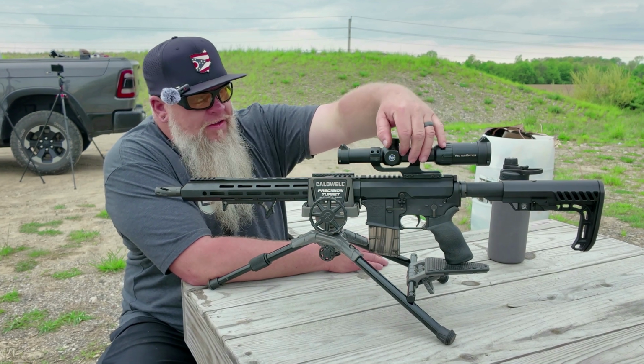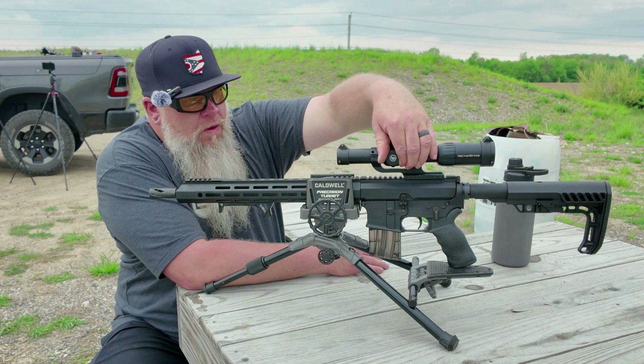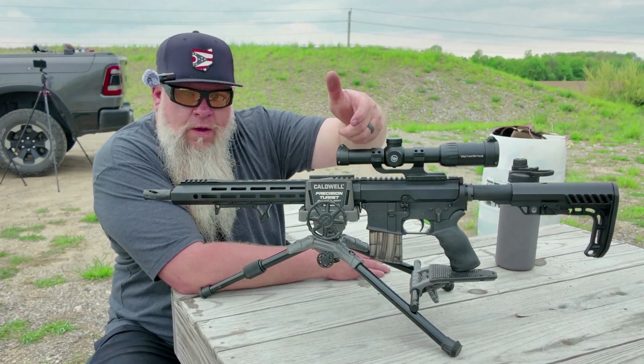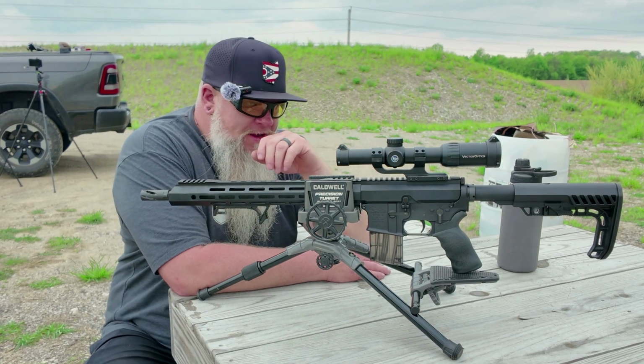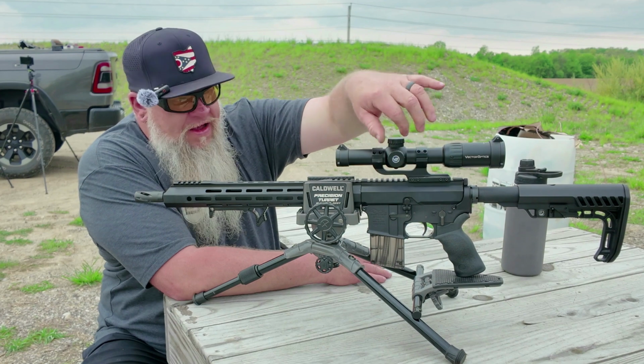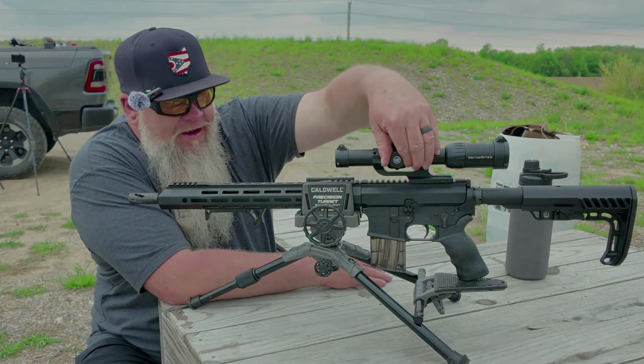Now, the other thing that I do like, when it's off, you can go to 1, or you can go right to 11. You don't have to go all the way around like you do on some optics. And the other thing that's really nice on this, you got a really nice positive stop in between each brightness setting.